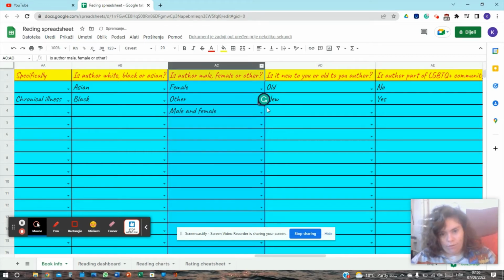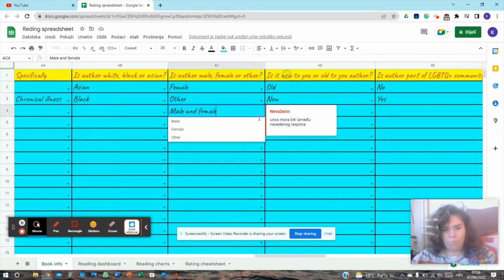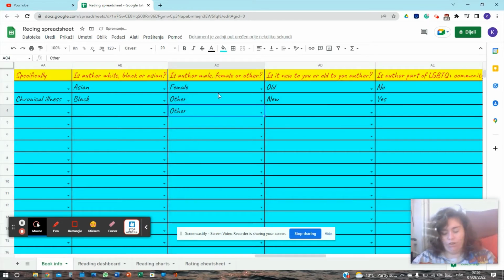Again, it will show this red thingy here, and show up on the charts, but not on the dashboard, because the dashboard only counts female, male, or other. But if you want to see it show up on the dashboard, you just put other.